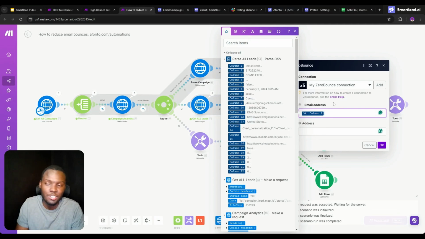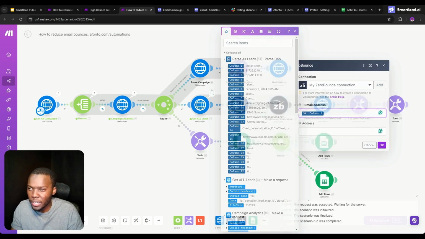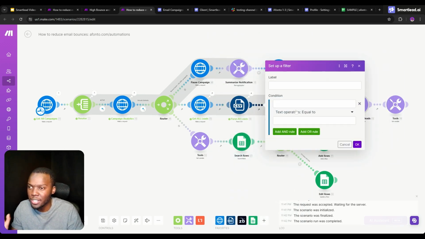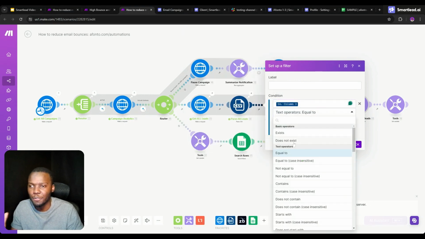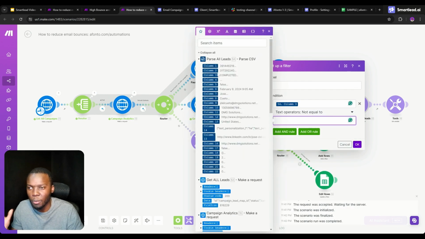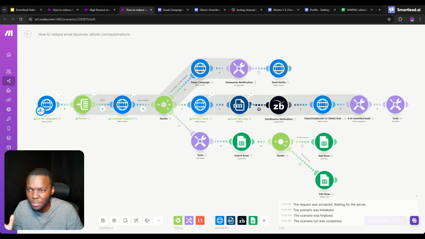In my case, I've got 0 bounce. You can use any validation tool. It doesn't matter. And then you put it here, but prior to this, you want to change the filter to match your conditions. And so, for example, if you don't want to check validation for people who are already completed or bounced, you would simply change the filter like that.